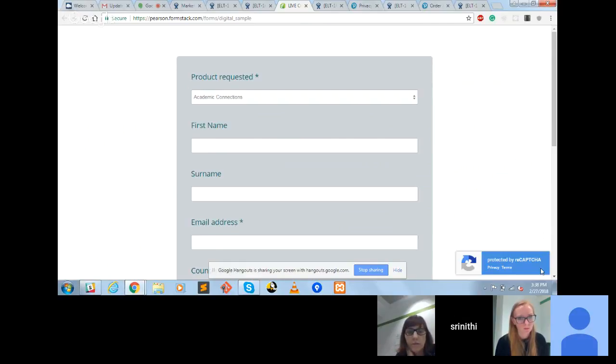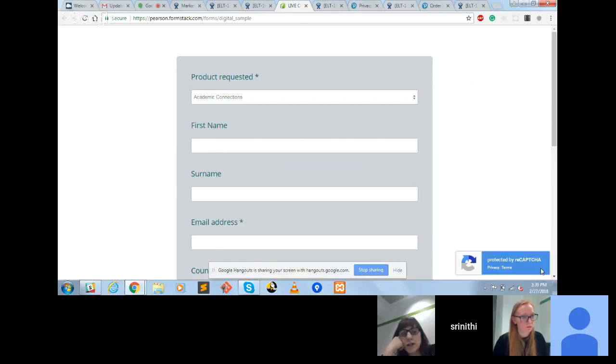Actually we were searching for the normal Google captcha, where once the user fills all the data in the form, we need to check the captcha, and then only the user can submit the form. So this is the thing we were expecting, but unfortunately we don't have this option in FormStack. So that's why we have implemented the hidden reCAPTCHA.